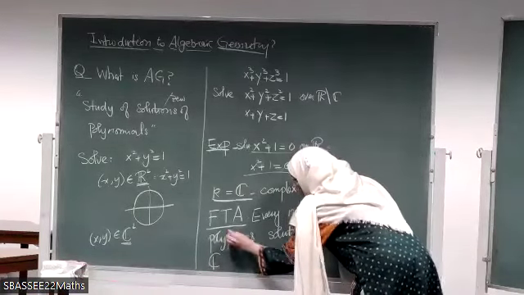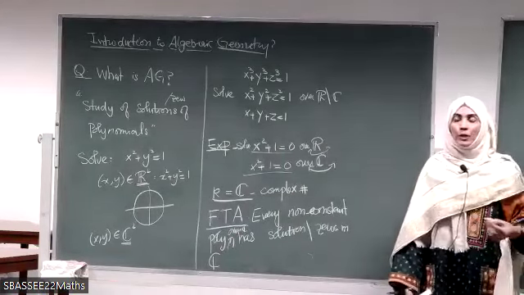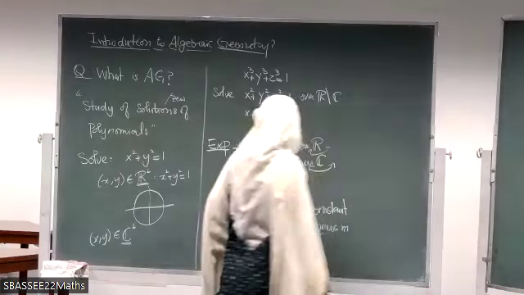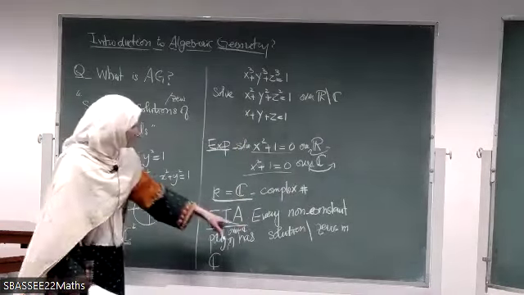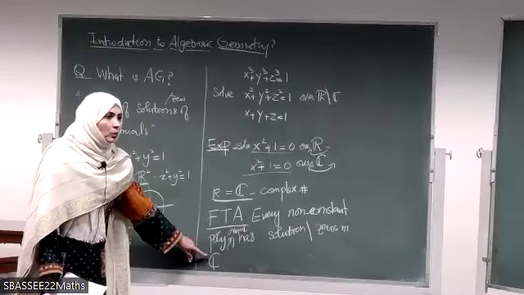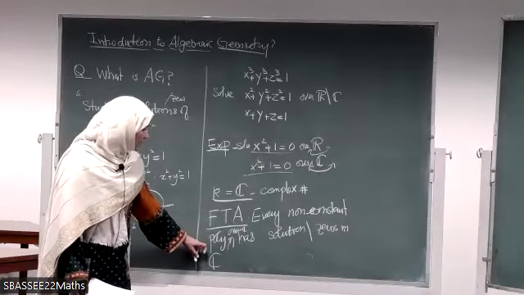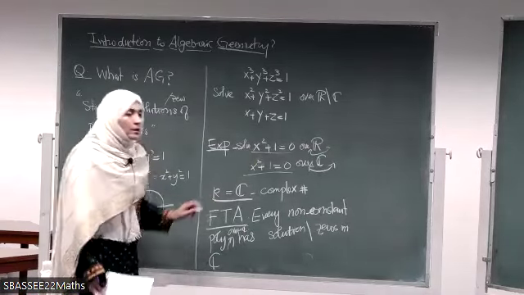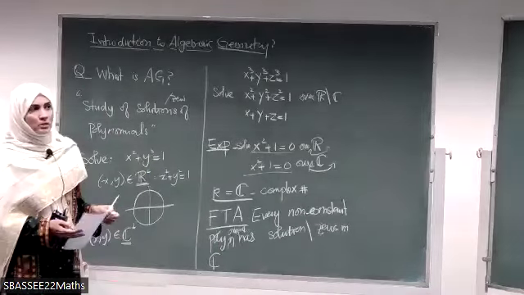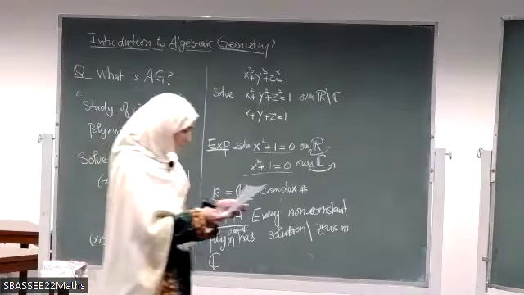Of course, polynomial over C, right? Which means that the polynomials which we are considering have coefficients from complex numbers. So they always have a solution in C. So this is the reason we are considering here K is a complex number. Okay, there is a problem of resolution. Can you see this?